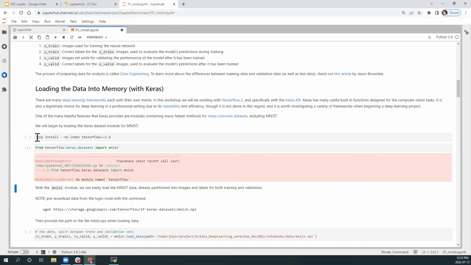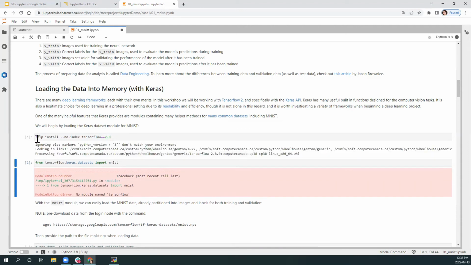So you can add an exclamation mark in front of any shell command, pip install with --no-index for this TensorFlow package, this specific version. It's available on the system. Let's click. So yeah, put an exclamation mark in front of a shell command and you can run it in a notebook cell. It will take a while to have it installed.